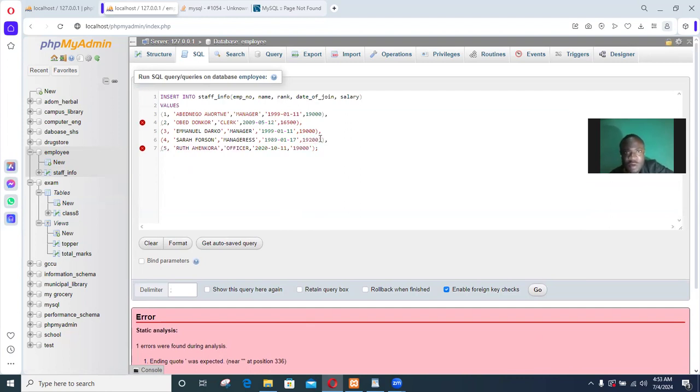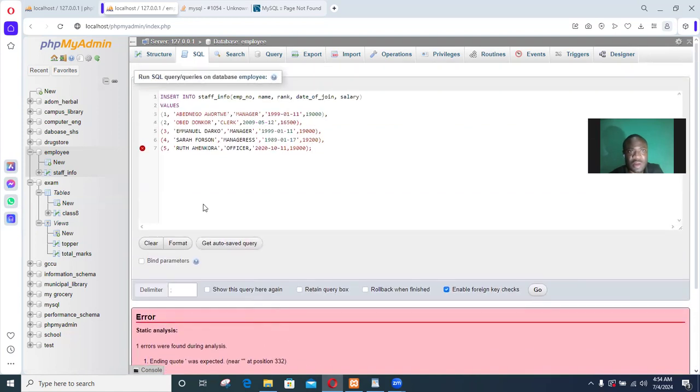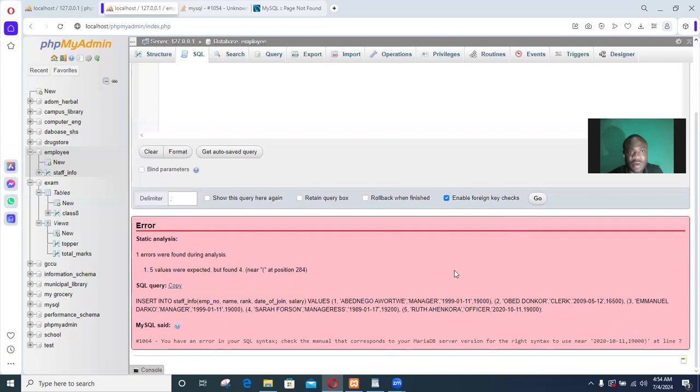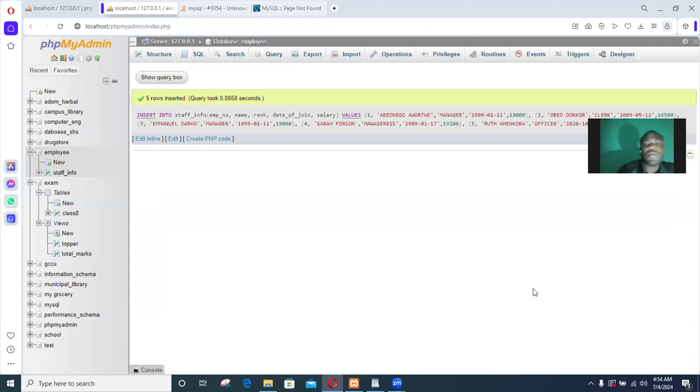So there should be no code here. Pardon. This works now. Good.